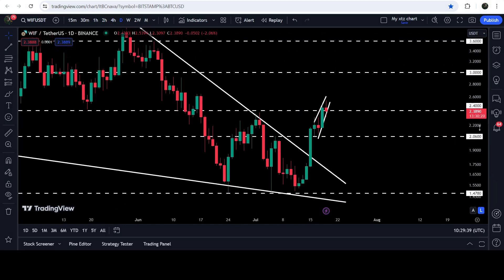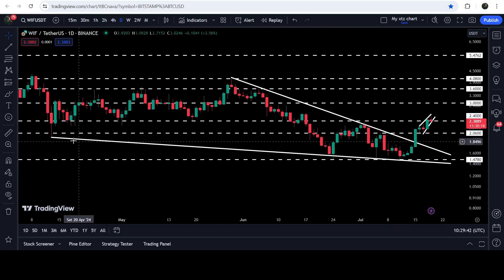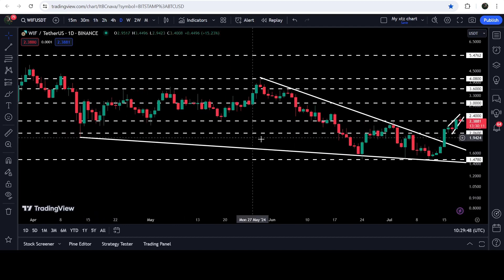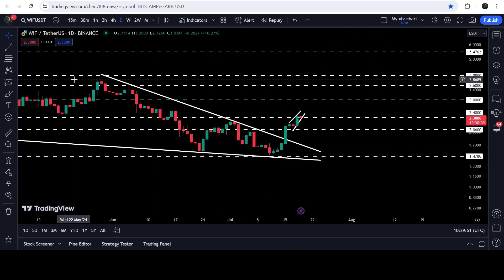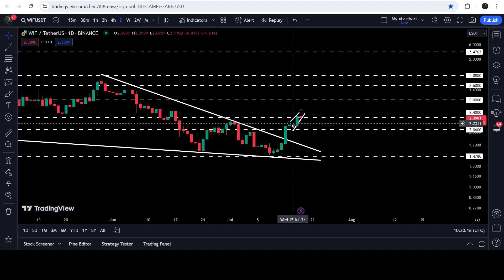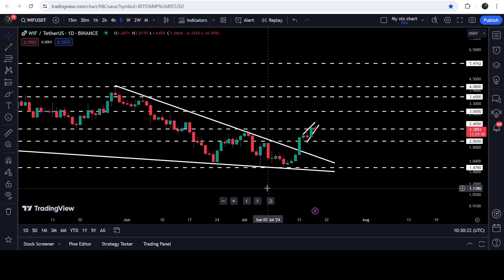On the daily time frame chart, you can see we have already broken out this very big falling wedge pattern. We found support on the 13th of April 2024 with the first bounce, then another bounce, another bounce, and several rejections by the resistance as well. After getting squeezed, we broke out the resistance of this falling wedge. Now, to continue this rally to the upside, we will first need to break out this resistance of $2.40. It depends where today's candlestick closes — if it closes above $2.40, we may expect another move to the next resistance of $3. During this move we can also break out this smaller rising wedge pattern as well.